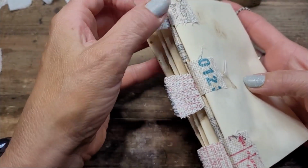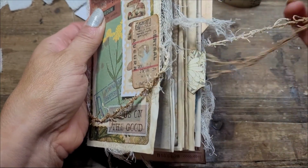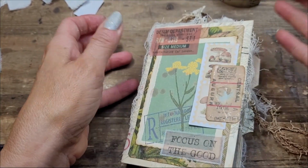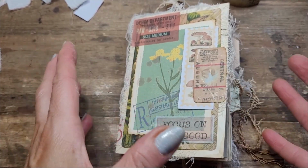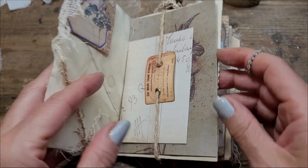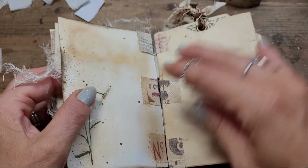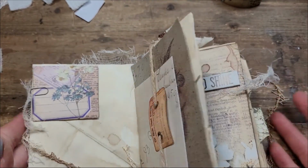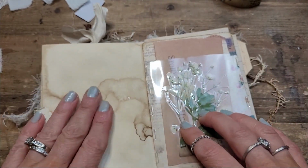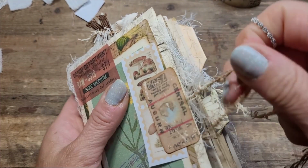So this is it, my friends. This is the idea I had. I'm very excited about these envelopes, and the beauty is, I have a lot more envelopes laying around, and I think I will give it a go with smaller ones, bigger ones. I mean, it's so easy. You just trim them and you have instant pockets. It's amazing. It's really something else. I mean, instant pockets. If I trim here, pockets here. If I trim on top, pockets there. It's beautiful, and I love the thickness. It offers all kinds of journaling space. It's just amazing. I am in love with this idea. I hope you loved it as well.